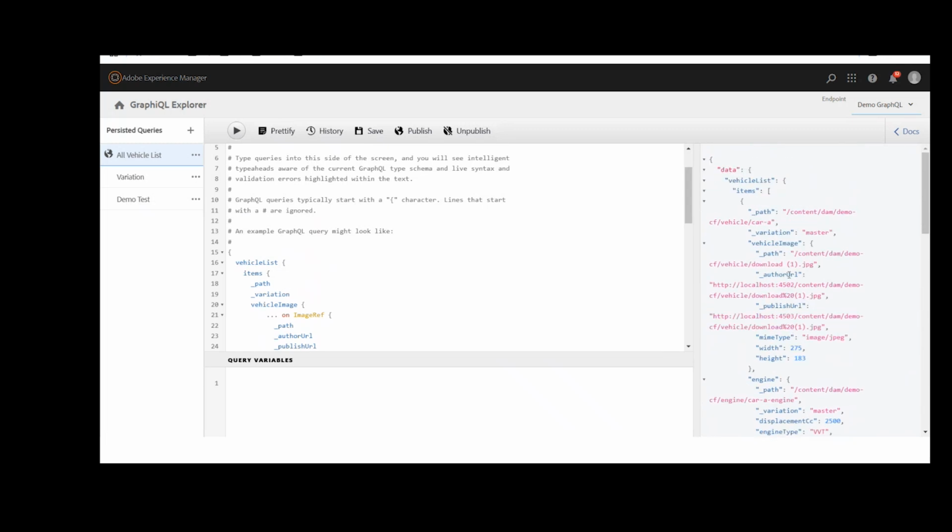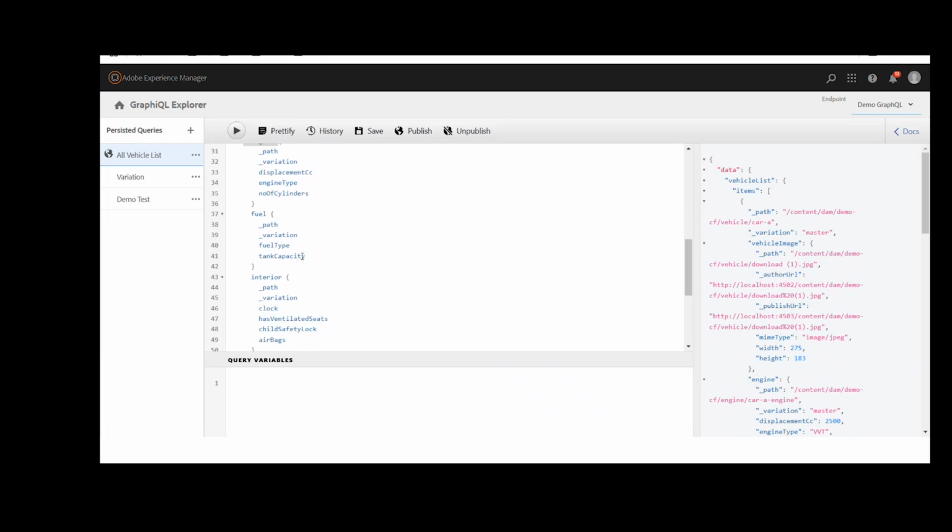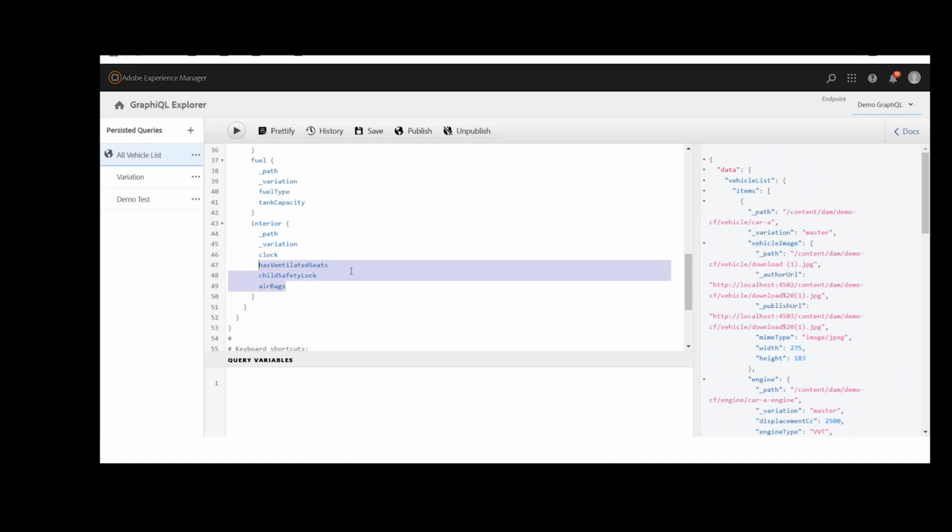How to expose your data is in our hands, how we want to limit our fields in order to showcase to the external users. You can create multiple different queries where you can take a decision. I do not want to show a fuel type or price or any additional information of my product. That is always in your hands while designing the queries.